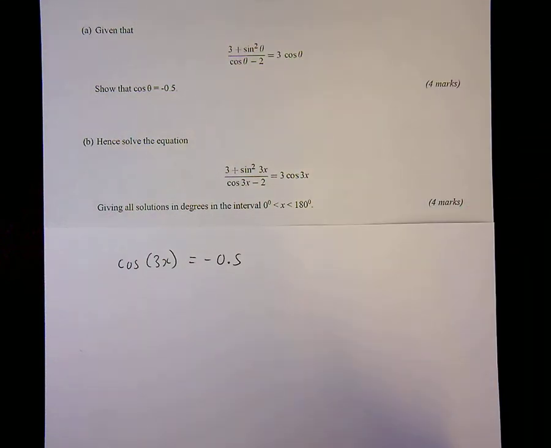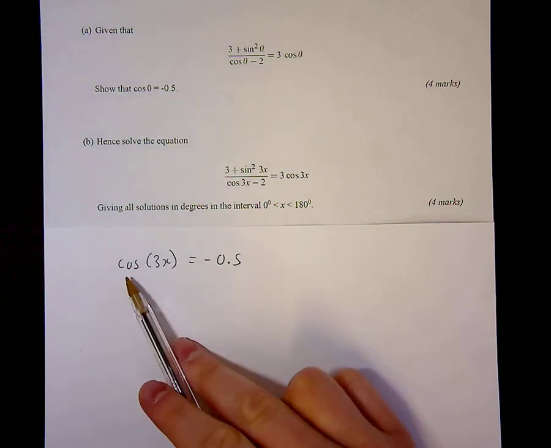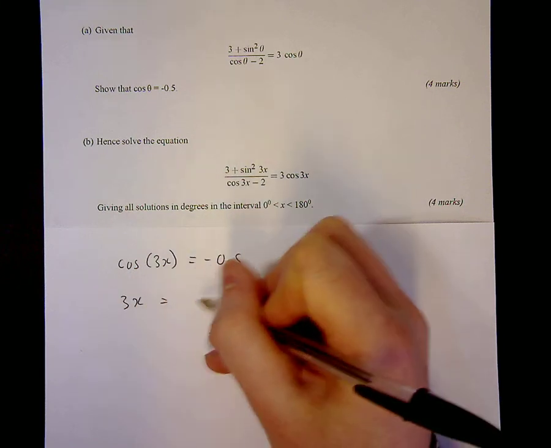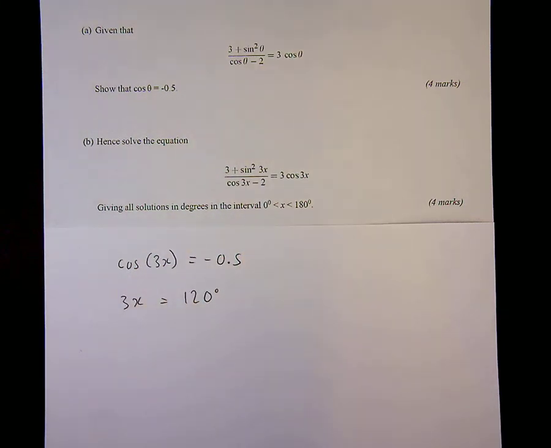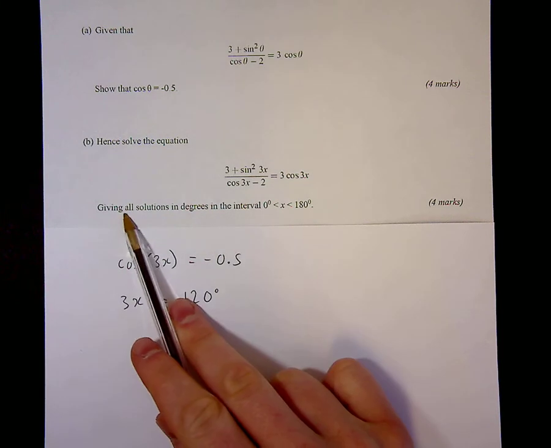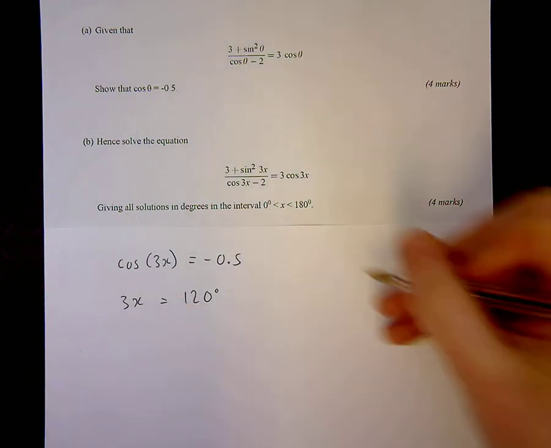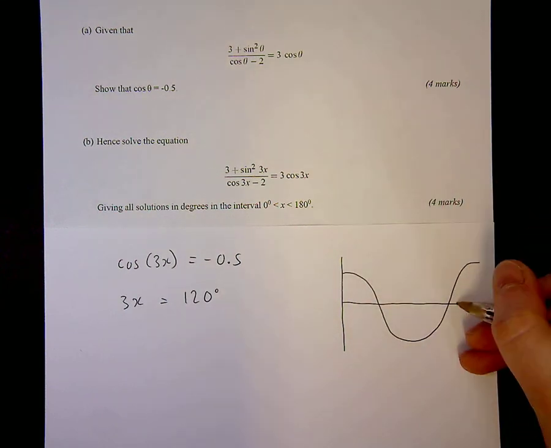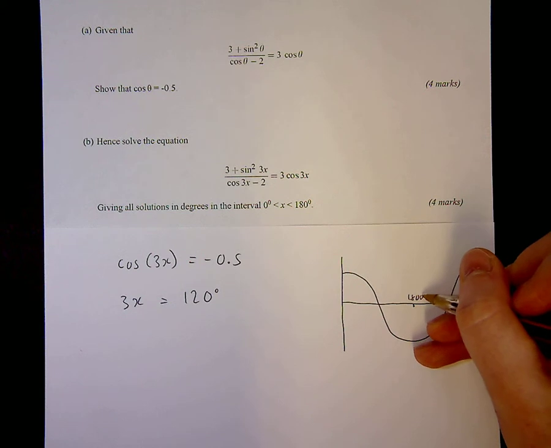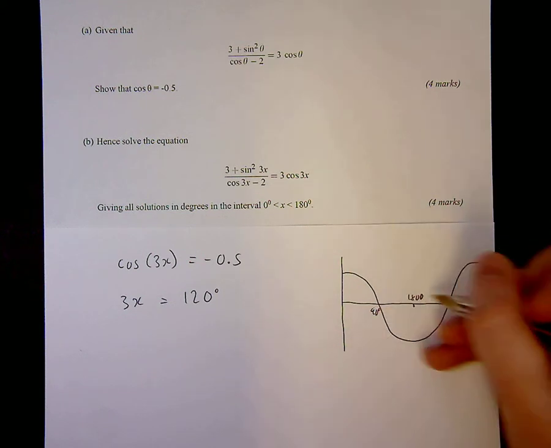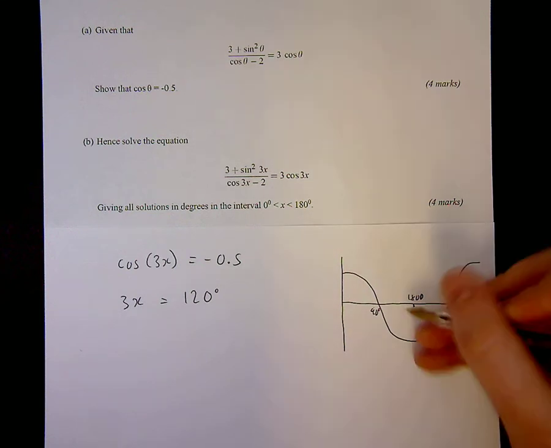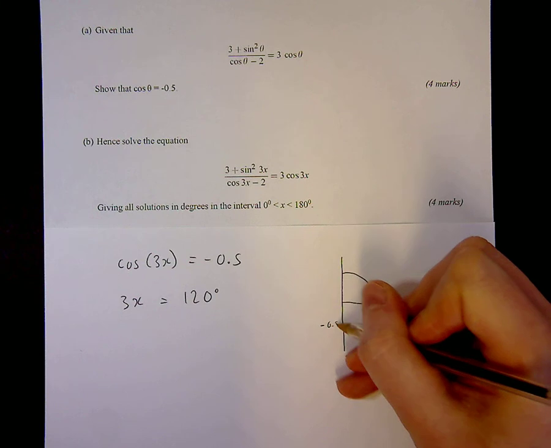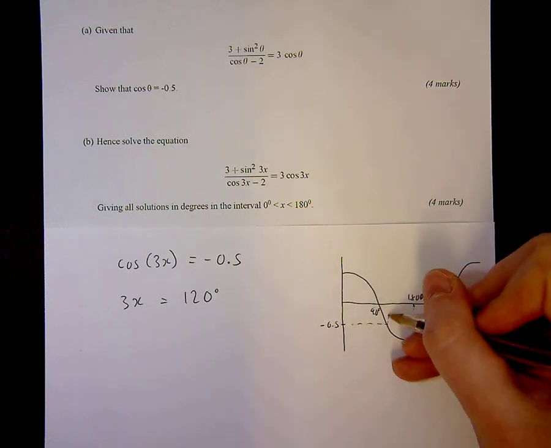So I can use my cos inverse function on my calculator. If you don't know the result of this, do that and you can just get 3x equals the result, 120 degrees. There is a bit of a hint here. It says give all solutions, so you need to think why will there be more than one solution. If we sketch out the cos graph, that, so 180 degrees, 90 degrees, 270 degrees. We'll get the solution here for 120, so cos of negative 0.5. Solution round about there. It's going to be the 120 degrees.